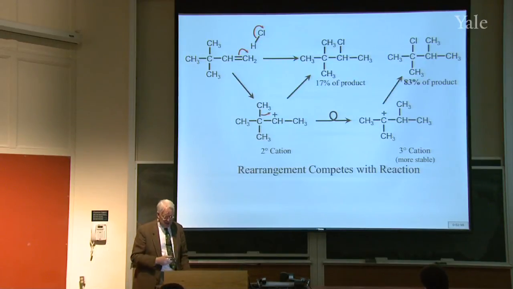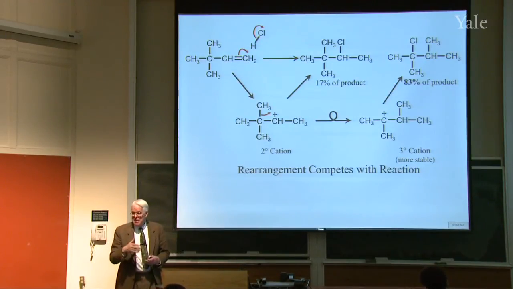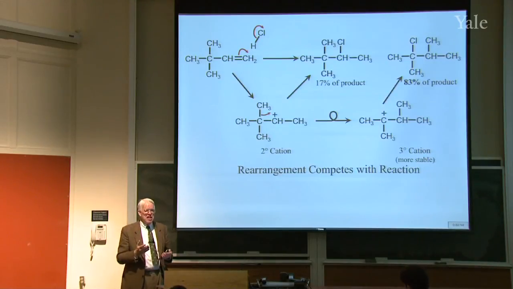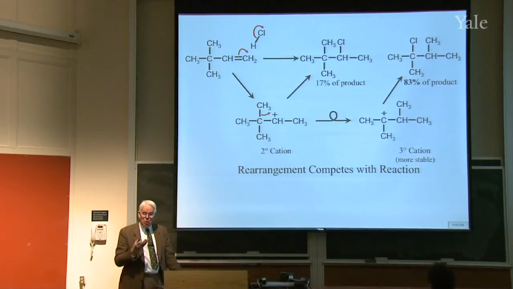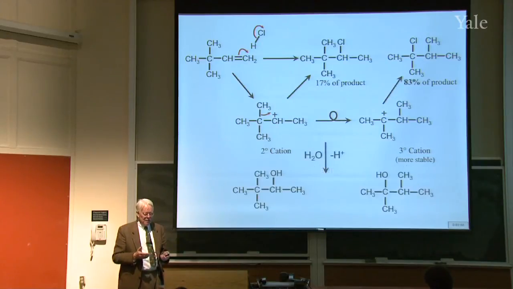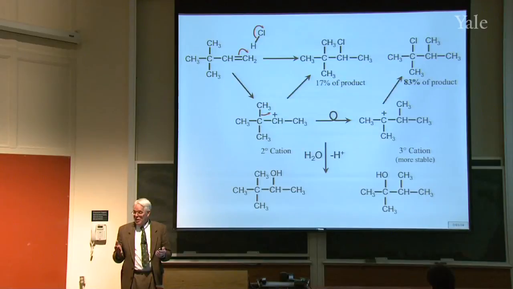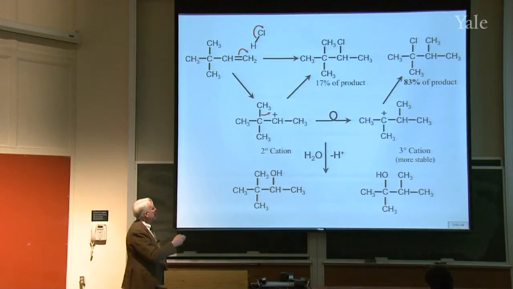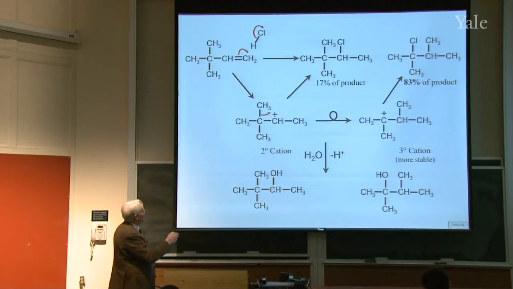So what this says is that the rearrangement, the methide shift, competes with the collapse of the ions, right? Chloride attacking the positive carbon. So both things happen, and they have similar rates. Now, suppose you had a lot of some other nucleophile there, like water. Now the unshared pair of water could fill the role that chloride filled here and then lose protons.